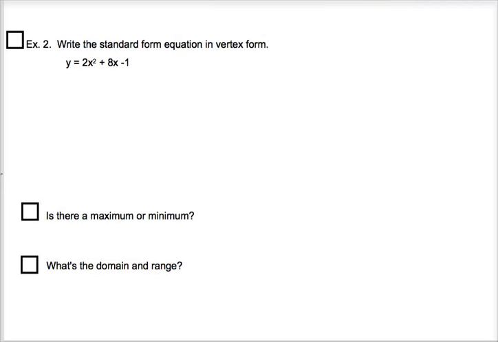Right? Second problem: write the standard form equation in vertex form. Well, we want to write in vertex form. Let's start by writing it down: y equals a times the quantity x minus h, quantity squared, plus k. And remember that we need a, h, and k, and then we're in vertex form. Well, yesterday I gave you h and k, so it was easy. I just plugged those in. Today, a is the easy thing to plug in. a is 2. a on the left is going to be the same as a on the right.